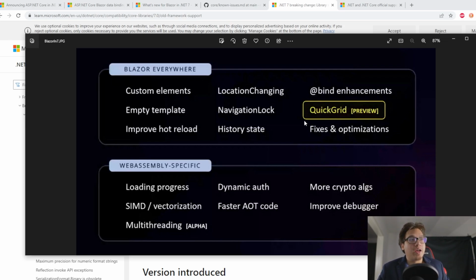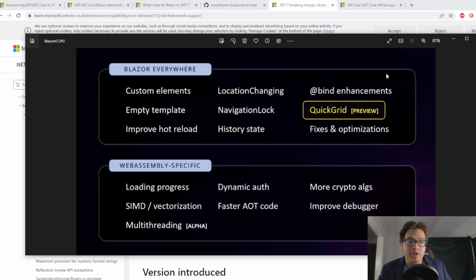I like the fact that now they've made it a little bit easier to deal with forms. They have their own quick grid, but it's a preview, whatever. This is an interesting one. They actually worked on custom elements to allow you to have Blazor code be converted to HTML, and then that being something that works in a different framework. I'm not really sure. And then we have something called dynamic authorization, which I'll get into another time. But .NET 7, not so bad. I still want to see more though. I think there's still a bit of a gap between Blazor and other more established frameworks out there. But this is a step in the right direction.